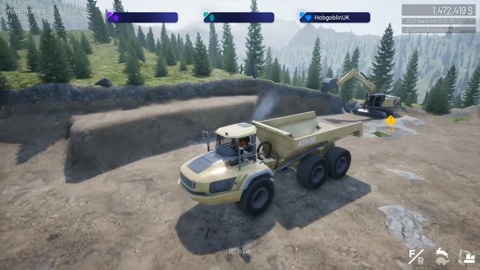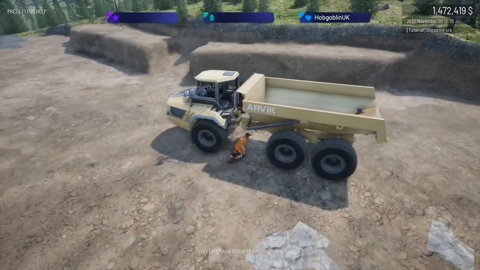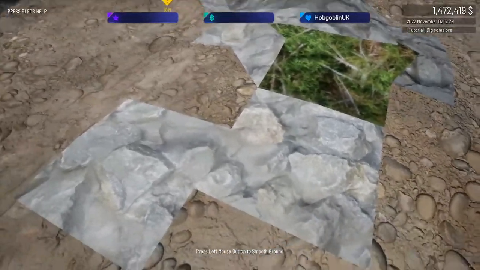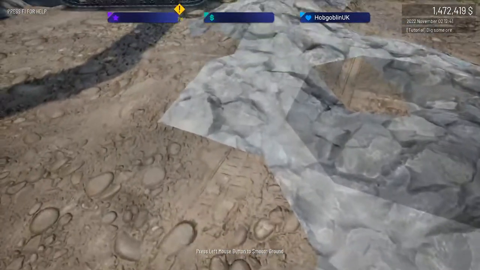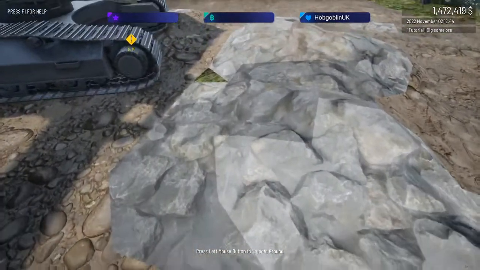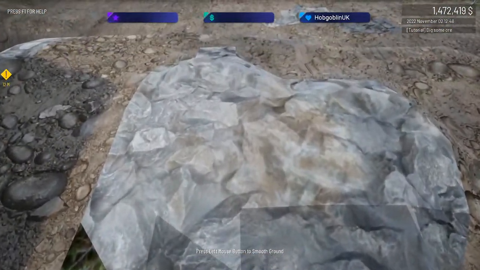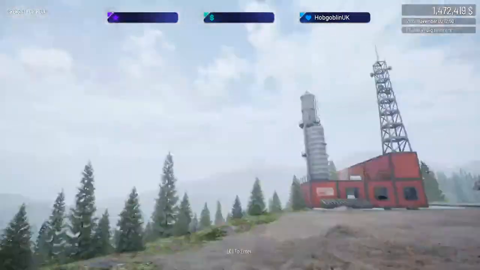All right. So, yeah. I have come to terms that the discoloration in the lovely ground is none other than the ore that we need to produce stuff.